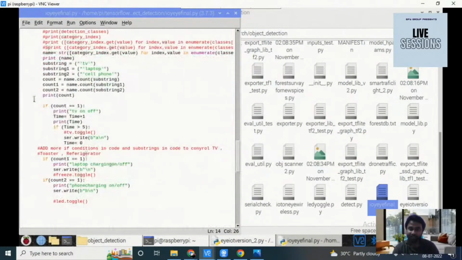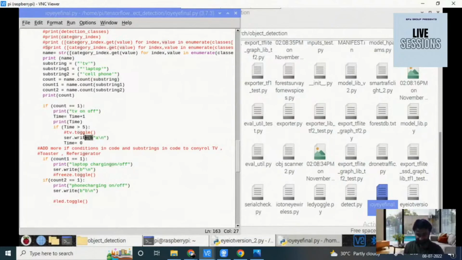Whenever I look at the TV and the TV is detected and I want to toggle it, it will send the serial command B, or serial command A, or whatever you want to send, to the other Bluetooth device.